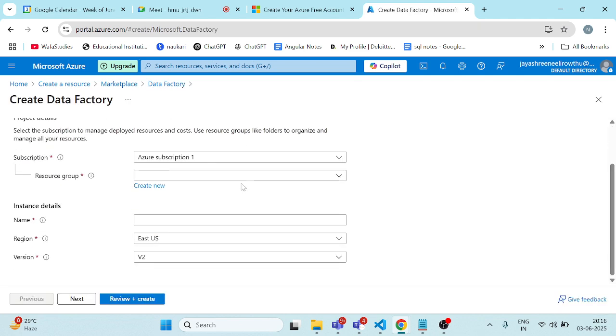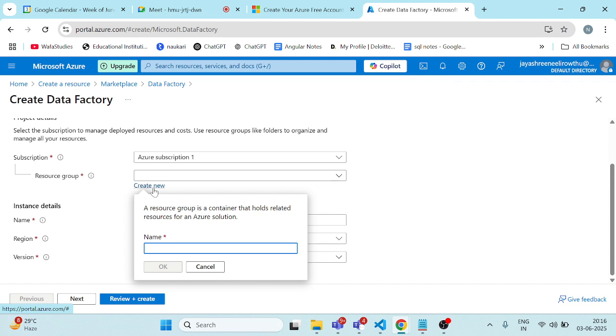After clicking create, you need to create one new resource group, or else you can use an existing one from here itself. So I'm going to create a new resource group here.